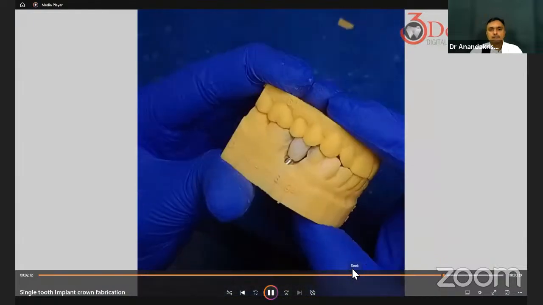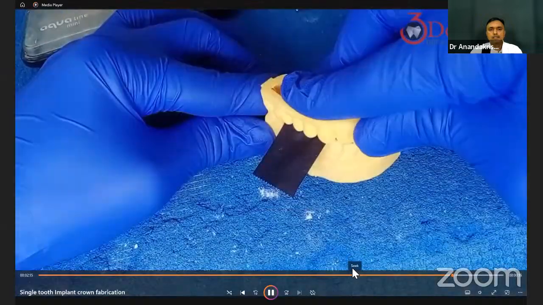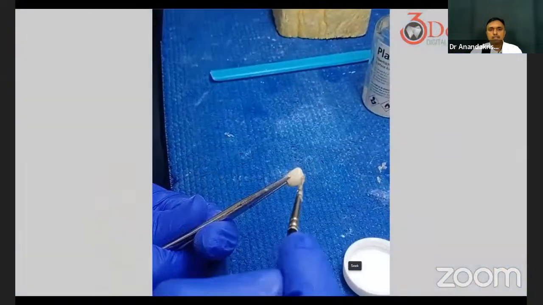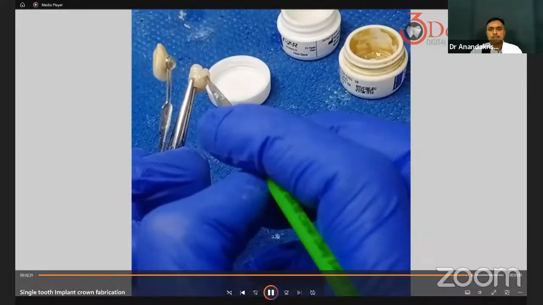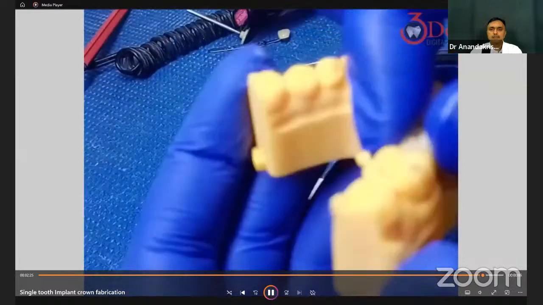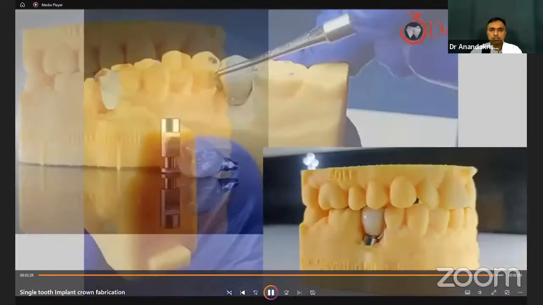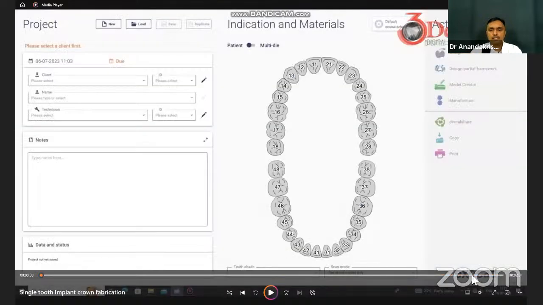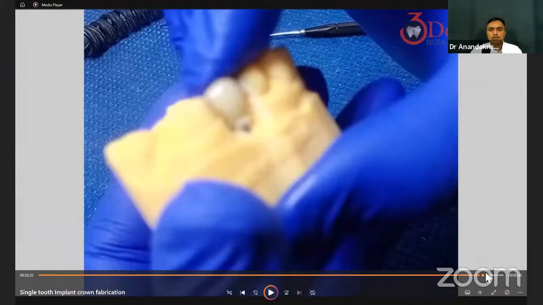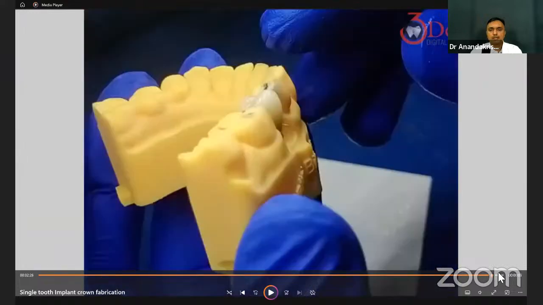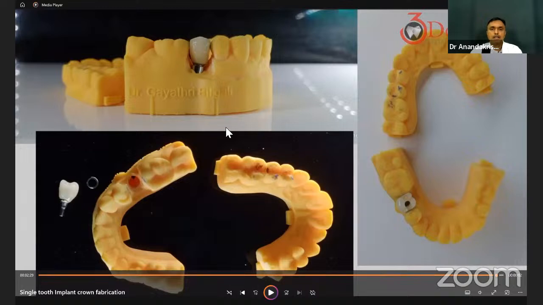And you glaze it. Once you glaze it, some small occlusal corrections, very hardly any occlusal correction would be there. Some amount of staining is definitely required. You actually lute it. Most of the single crowns that we do today in the laboratory are pre-luted, in the sense we send the crowns with the luting in place. So you just have to remove the healing abutment and fix the crown in the patient's mouth. That is how easy it is today for you to work with implant crowns. So that is how you finish a case with a single implant.